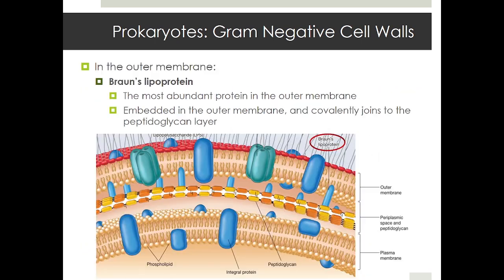Where we have teichoic acid and lipoteichoic acid in gram-positive cell walls to articulate the membrane to the wall, we have bronze lipoproteins in gram-negative cells. So similar function, where you can see them spanning the gap between the peptidoglycan layer and the outer membrane here, and that again allows to stabilize the envelope as a whole here.